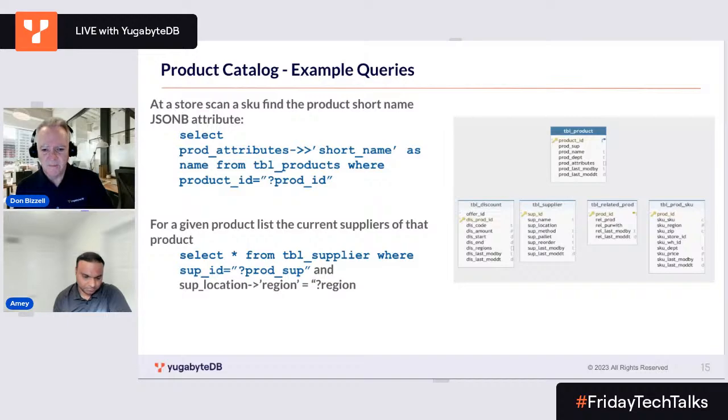And then the last one here, get the current list of suppliers for that product. So we've talked about this is for this region, right? I want to see who's supplying this piece. It could be a vegetable, it could be a shoe, it could be whatever, a piece of clothing. I need to know who that supplier is, and what their terms are, so I can reorder from them. So again, product catalog sits at the heart of all of these different systems, and having a fast, flexible catalog is really important.